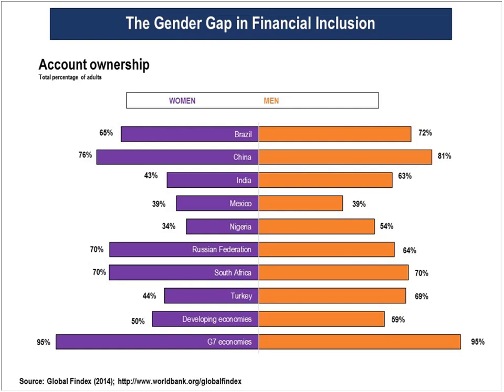Here I show the gender gap in simple account ownership for a handful of countries around the world. South Africa has virtually eliminated their gender gap, whereas in India in 2014, men were more than twice as likely as women to have an account. This questionnaire allowed us to dig deeper: what services do women need? We see that women are making high-frequency, low-denomination payments — multiple trips to the store, wanting to save $1 a day — which isn't feasible at a traditional bank. So how can we design the right products for these women?